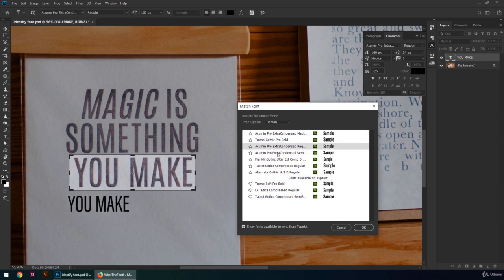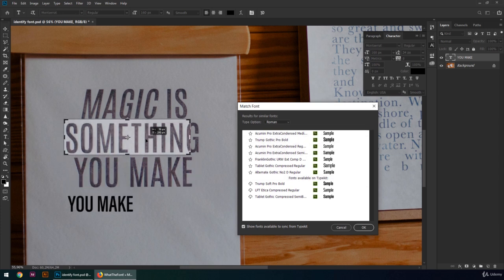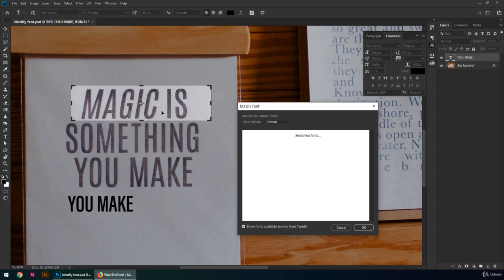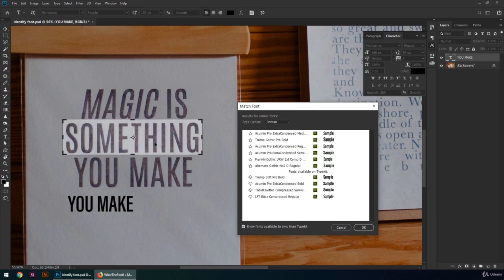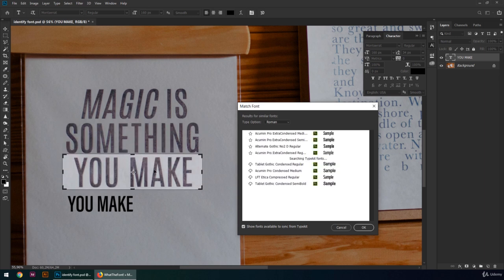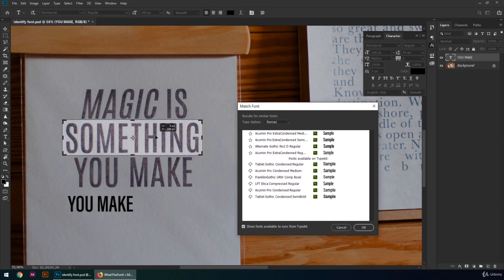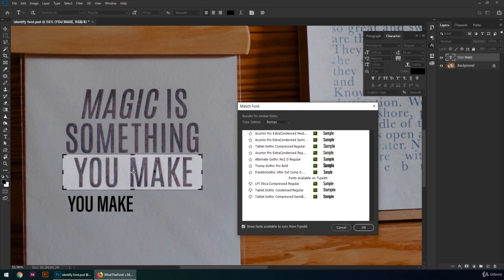In case your result isn't as good, move around your selection. You can refine it with these handles, or you can move it to another line. In some cases, you'll immediately get a completely new list of results, while other times you might see a couple of fonts pop in and out on this list. Overall, it's a pretty good technique, but it's not foolproof. Initially, when it first came out, I was really disappointed, but as I used it on several cases, I understood its results vary from situation to situation.